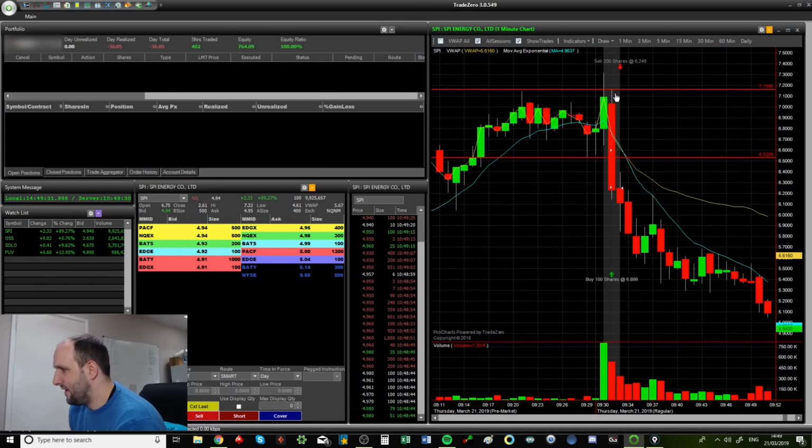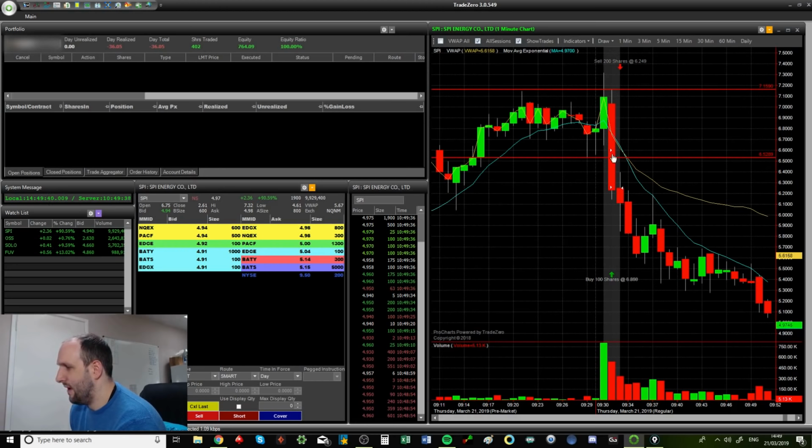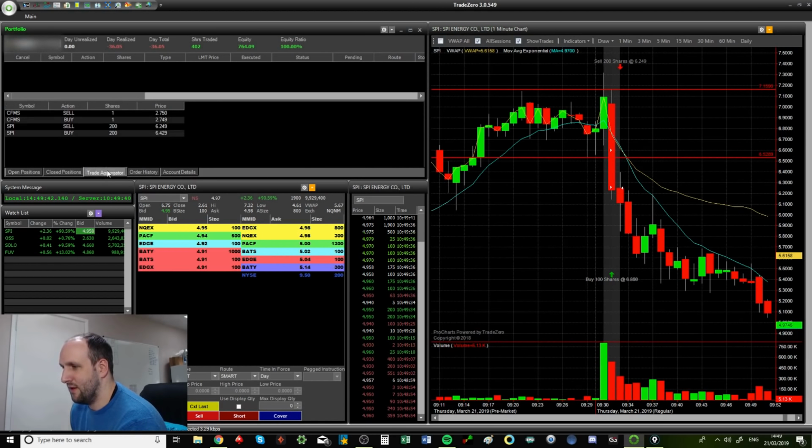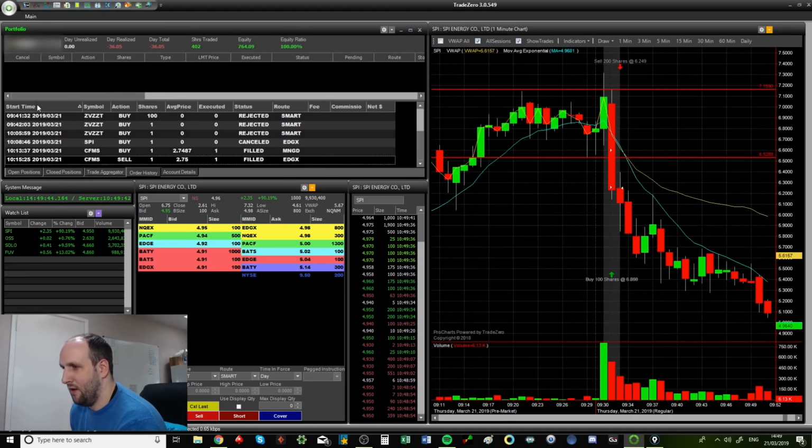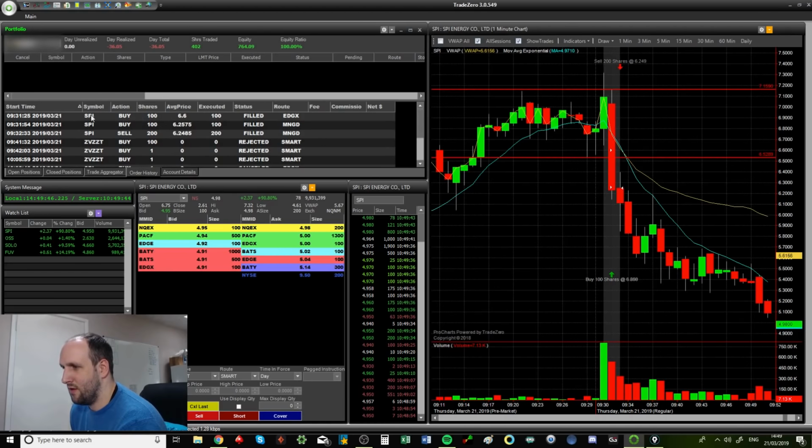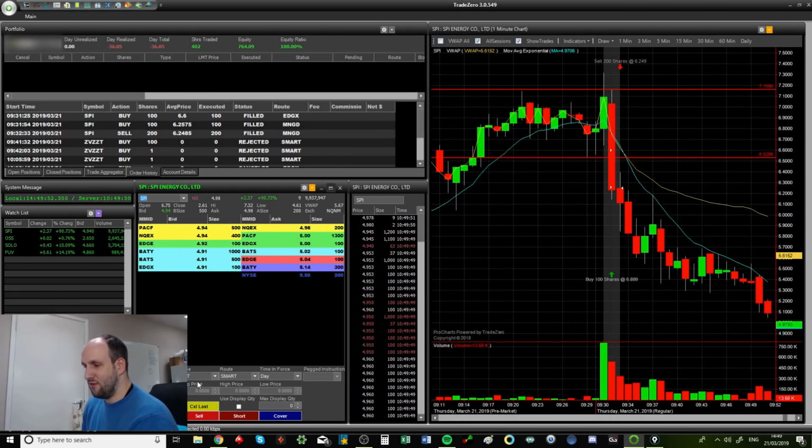So then what happens on the next candle? We've got the high of basically 716 here, and it flushes all the way down. It actually stalls, and I get in around 660 basically. So you see here, getting in at 660 exactly, 100 shares, and I had to basically do this all with my mouse. Had to quickly go market order, buy. So it's not as quick as just pressing one button, so I probably didn't get the best fill. I got in at 660.